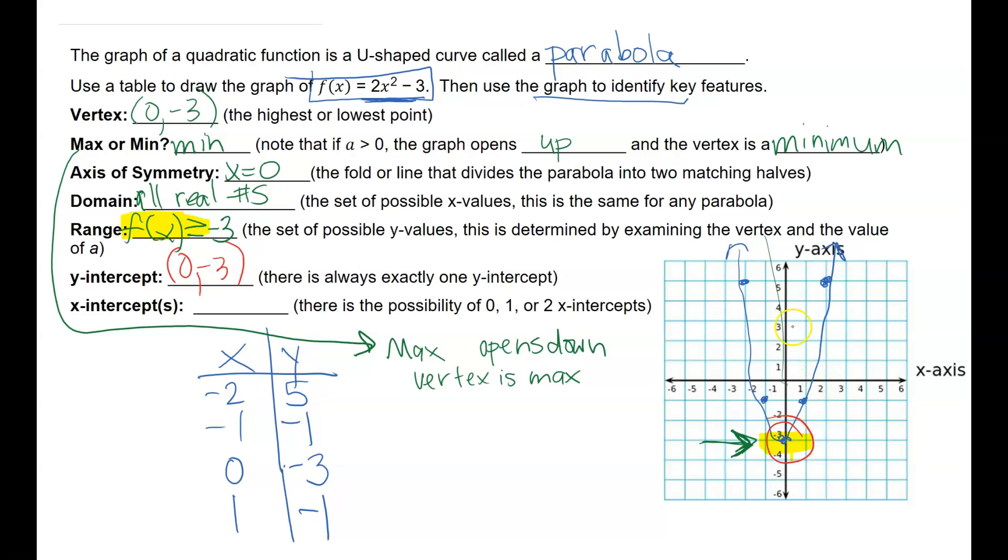The x-intercepts, usually when we get to this question, what they're asking you is how many x-intercepts are there? In other words, does this graph touch the x-axis at no places? Does it touch it in one spot? Or does it touch it in two? In our situation, our graph touches the x-axis in two places. So we would say that we have two intercepts. In this particular situation, those two intercepts are not nice numbers, they're not whole numbers or integers. But I can identify that there are two x-intercepts.